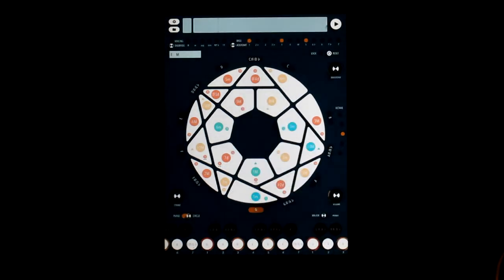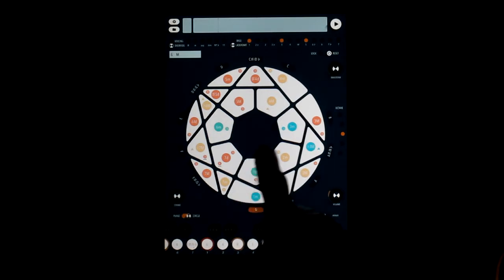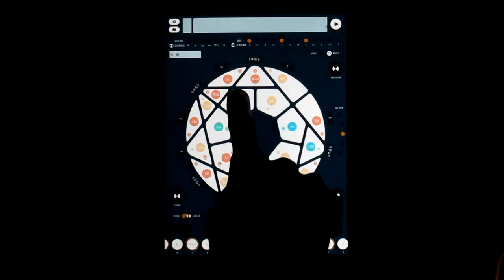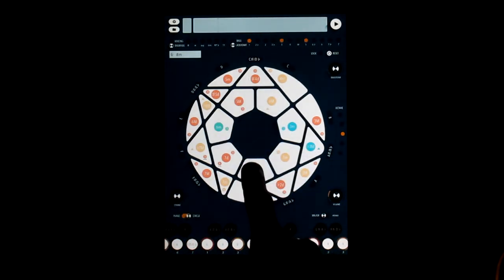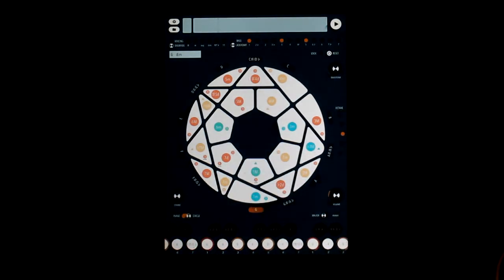On the central circle you have the 7 chords that you can use. If you play them with one finger, you're going to play chords made up of 3 notes. Here you can choose a pitch.